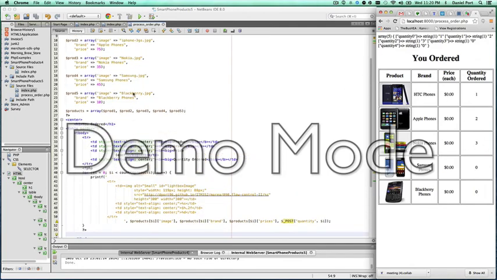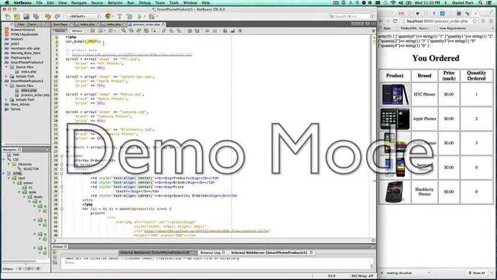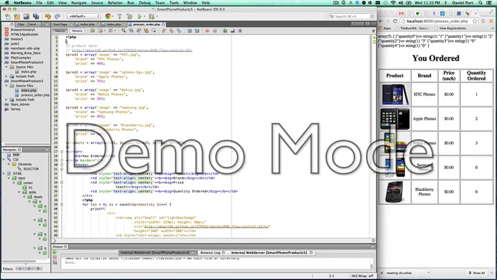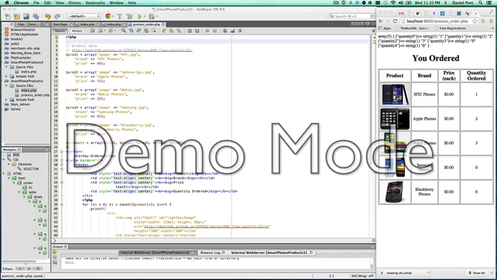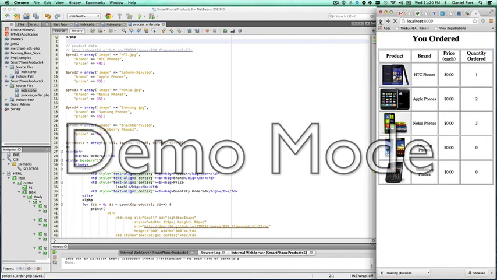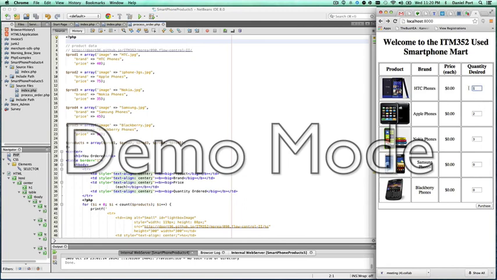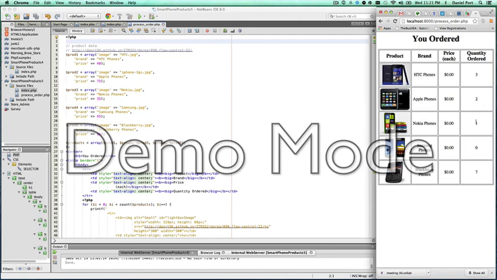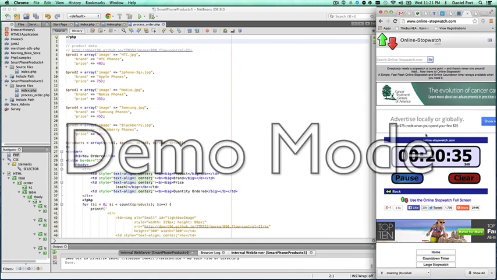Okay, excellent. So now I just finish, get rid of this var dump, and I think I'm done. I'm going to test this out. I'm going to go back to here, and I'll just go 3, 2, 1. Put a 7 over here. Hit purchase, and then look, 3, 2, 1. Thanks 7. Got it. And that puts us at about 20 minutes.